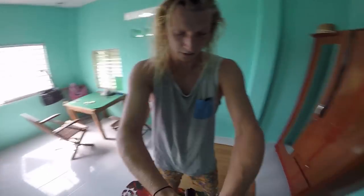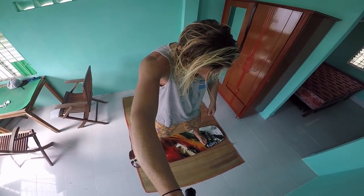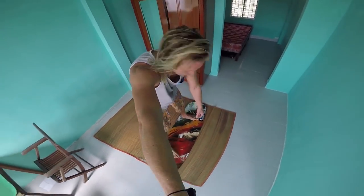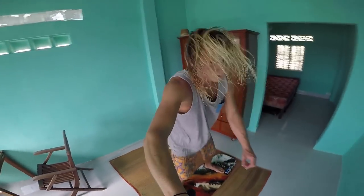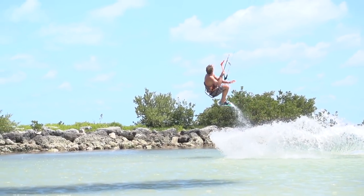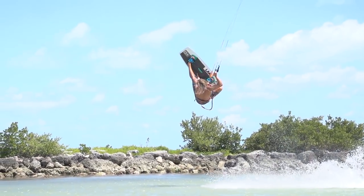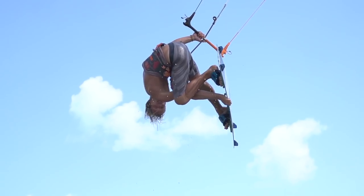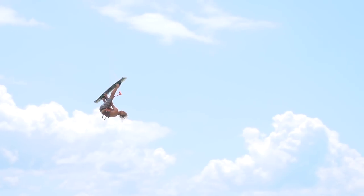I've got my board here. If you're standing here, that's an indie grab — you're just bringing your knees to your chest. The key to doing any grab is getting small, getting compact. You can actually use grabs to create more fluid motion in your tricks. As you're making a flip or doing a spin, you grab your board, lock it in, hold it, and you can keep your center of gravity more controlled as you're spinning in the air, and really tweak it out and add a little bit of style to your tricks.